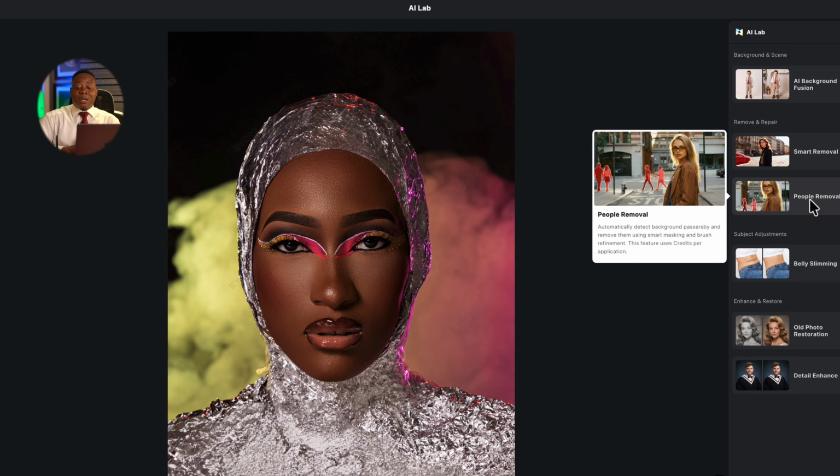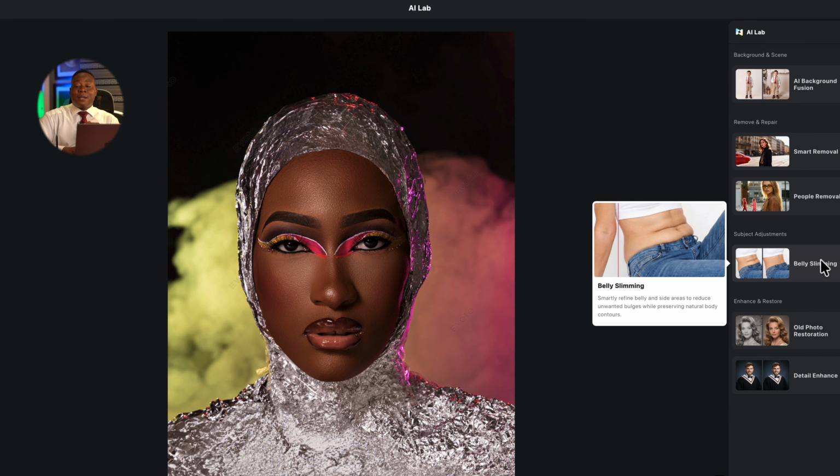It is amazing. Then there's another one, which is the smart remover, which you can use to remove anything that is distracting from your photograph. Then the other one is the people remover, that can automatically detect people in the background, or you can manually brush on the people and you can take it off and it will look as if they were never there. All right, then we have the belly slimming. In fact, this one is amazing. This one can automatically detect where the stomach is and shrink it realistically. Honestly, when we get to this part of the course, you see how amazing it is.